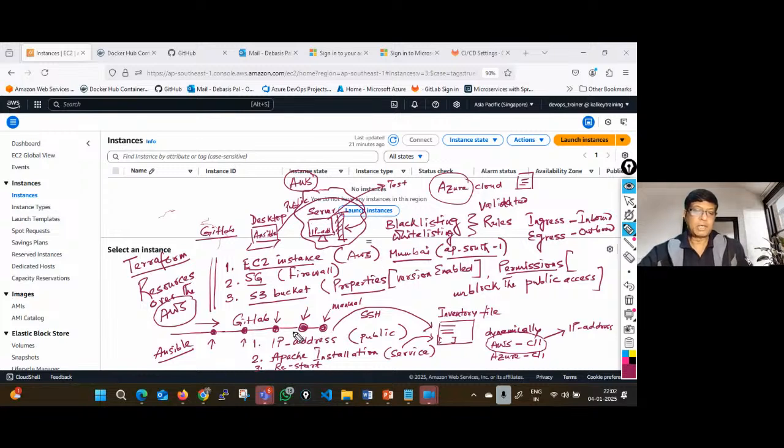And finally, as a DevOps engineer, after the approval has been achieved from your testing team or from the project, you can destroy the resources that you have created, because it has been tested fine.